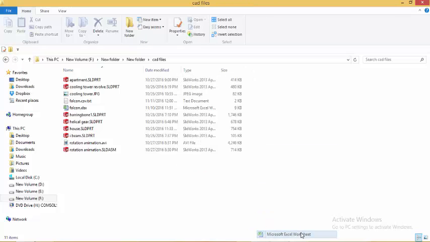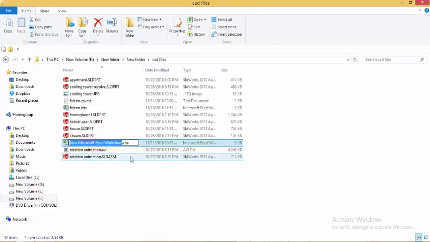Open a new Microsoft Excel worksheet. Let's say just airfoil.